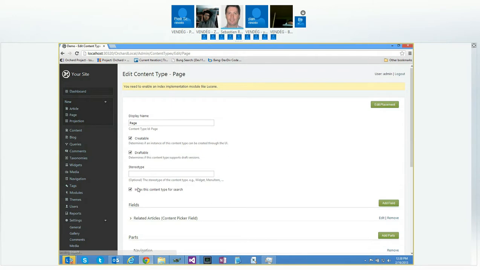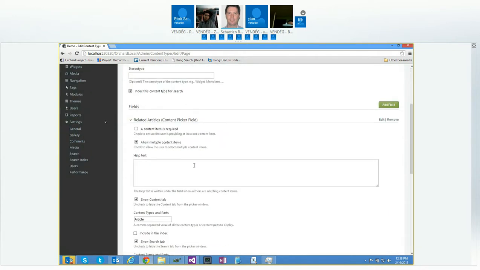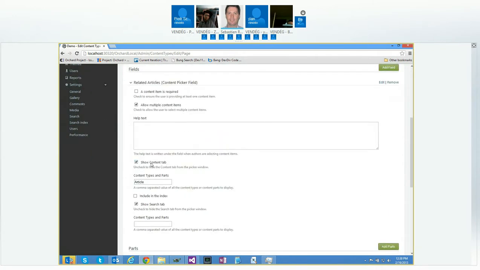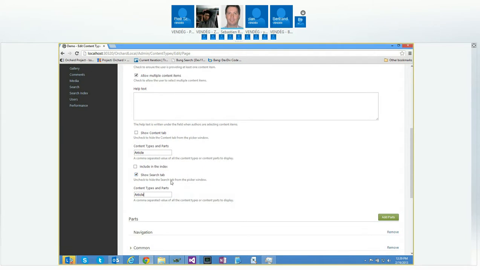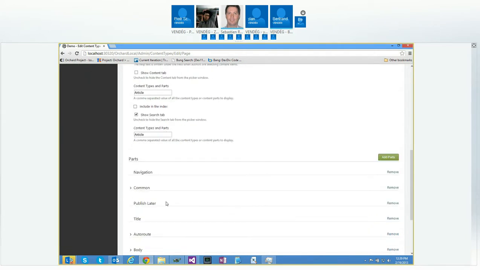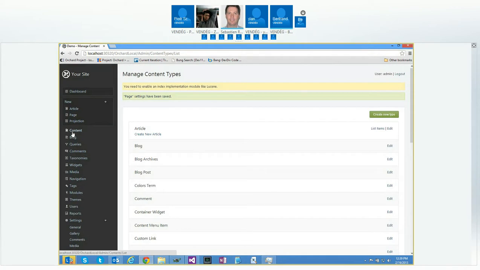Now I can see show content tab and show search tab. So you can decide, no, I just want to show the users a search tab where they can only filter on articles. So if I save. Also, you can filter on different things on each tab. It doesn't make sense, but why not?